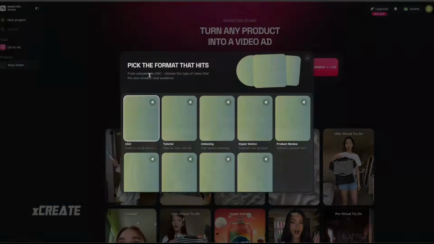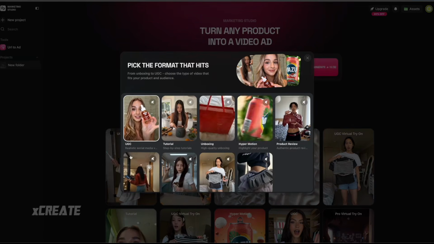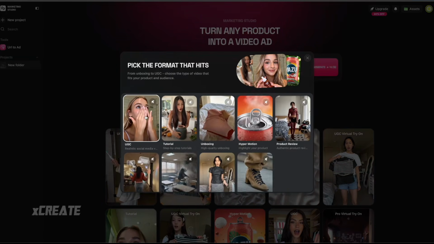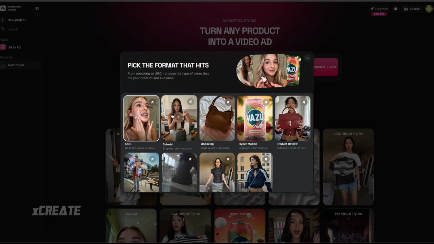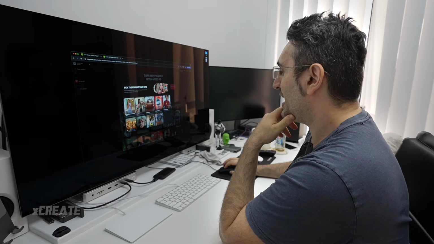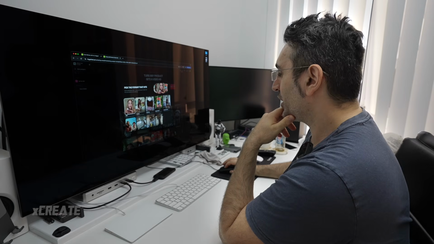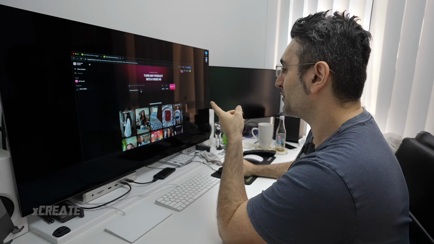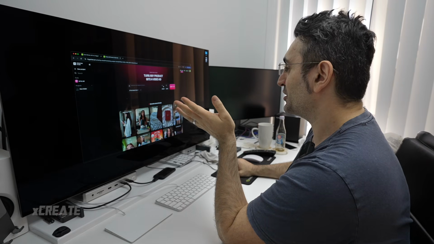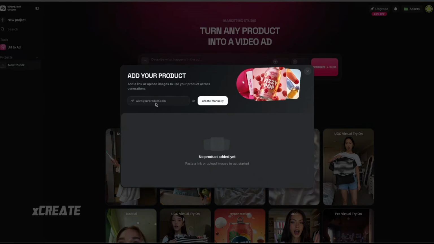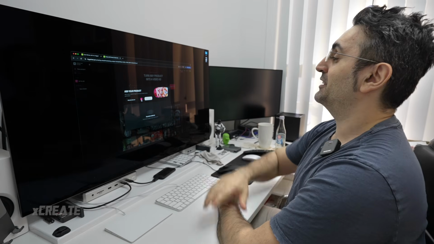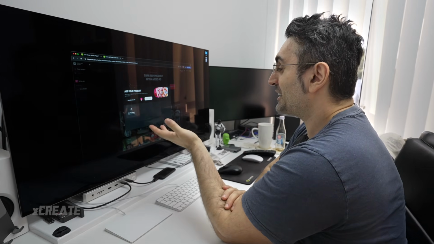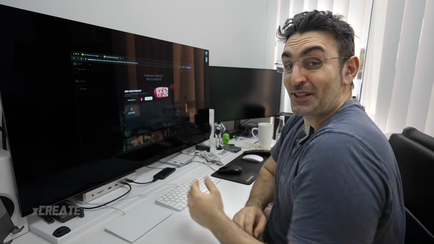So what is UGC? So UGC is social media adverts. So you get like a pretty lady just trying out your product. Someone's just talking about how good the blender is, a handbag, a drink, someone rocking it. And oh, this one looks kind of cool. I like this one. I don't know what it's for. And it says I can just add in a URL. So for my product, I'm just going to add in a website. You know what? I'm going to do xcreate.com to see if it can advertise that for me. And it's creating a product. It's going to take seconds.